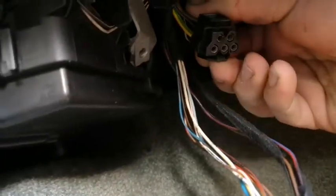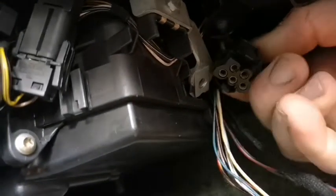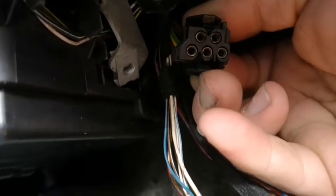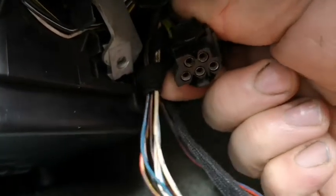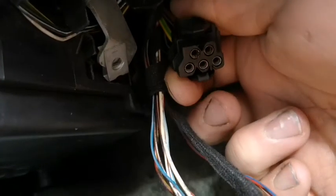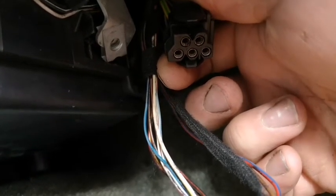Show you the connector. That's the connector that goes onto it. Mine's pretty green inside there, so it could be all this water I've been getting pissing in here. That's causing my problem, because I do find if I shake the connector it comes back on. So I'm going to look at cleaning that out, but I'm going to try and get the final stage straight for you, just so you can see.